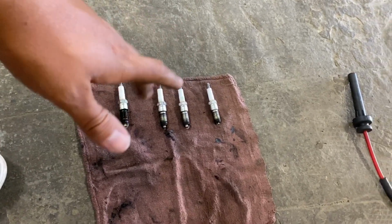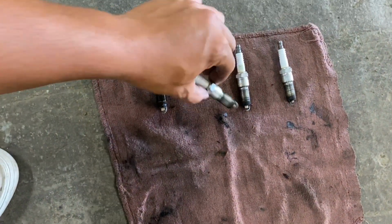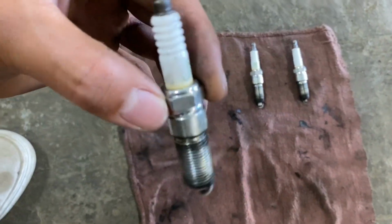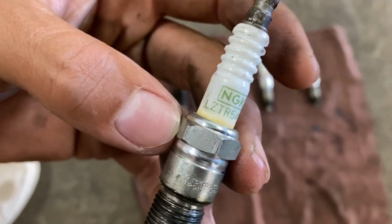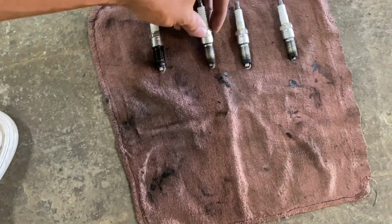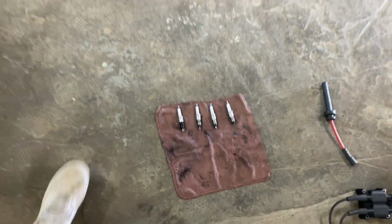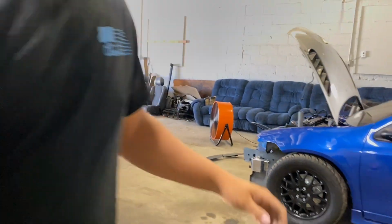So I brought my laptop, and this thing is licensed with HP Tuners, and I am going to try to even out the tune a little bit. I'll see how it goes at the track. But as you can see, I've been running these things hard as hell, and I just replaced these maybe 4,000 miles ago. So I'm going to go ahead and pull the plugs out of this motor, and then put them in this one. So let's finish it up.